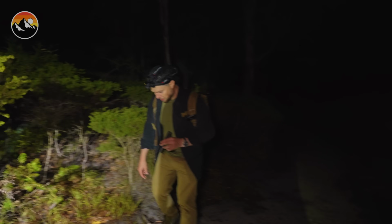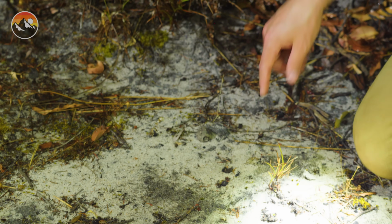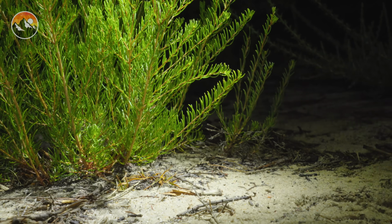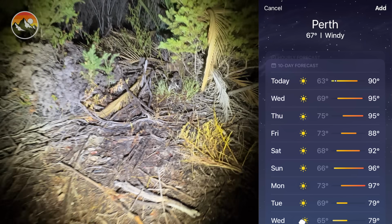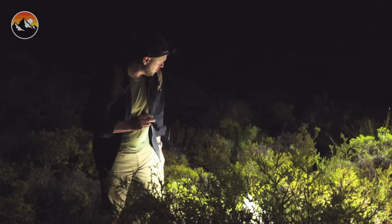Perfect habitat for the turtle frog. See that right there? That's sand substrate. Turtle frog, it burrows down up to 3 feet below the surface, so it really needs this sand to be able to do that. Okay, let's keep looking. We're definitely on the trail now. It's really a miracle in itself that we got prime turtle frog conditions tonight. Like seriously, all week long the forecast called for clear skies and no rain, but tonight, out of nowhere, the rain rolled in, and I have to say, it's making this adventure feel like destiny.